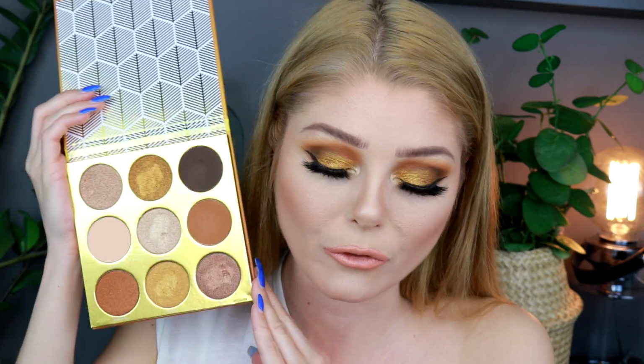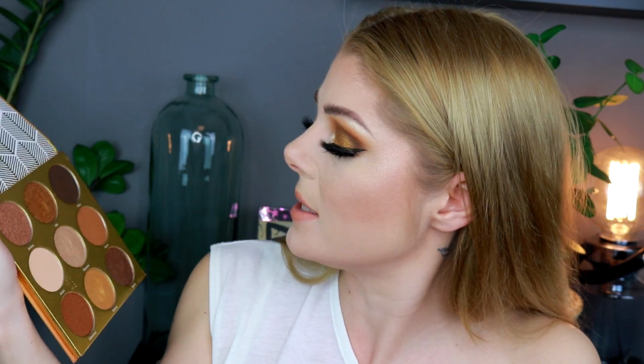I haven't decided yet if I'm keeping this palette or if I'm giving it to a friend. I do have one all neutral palette in my stash that I whip out if I for some reason need one, and that is the chocolate palette by Too Faced. Maybe I'll keep this one instead. I don't really know. I'm gonna have to sleep on it, I think, but it's the same quality as Juvia's, so the quality is nice. Not exactly my color scheme, you know what I usually like, but yeah. Those are my thoughts on the palette. We should get into the tutorial as well.